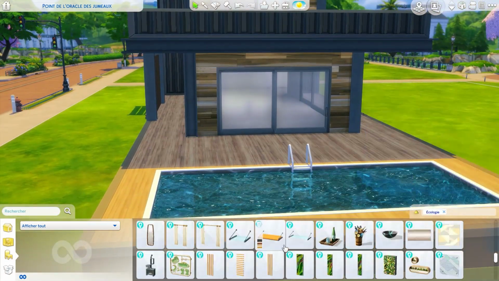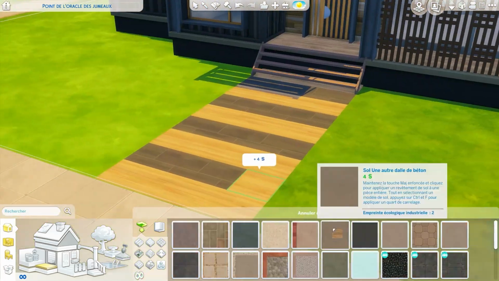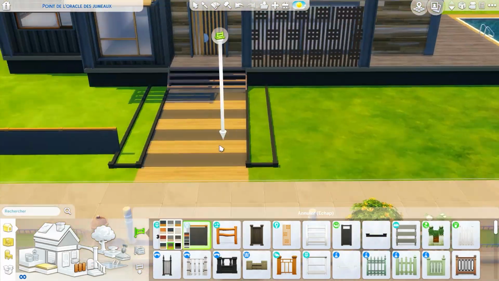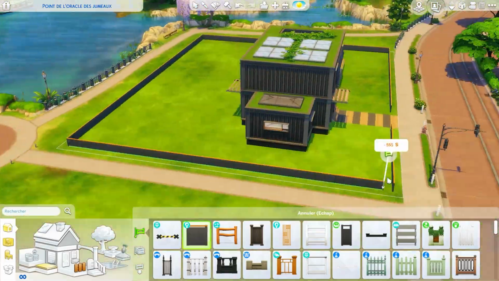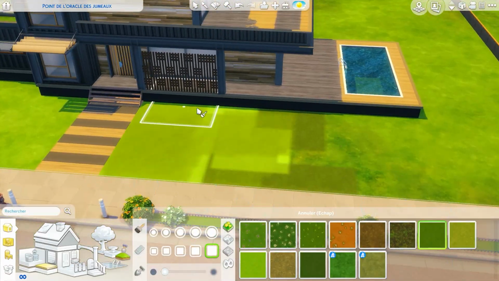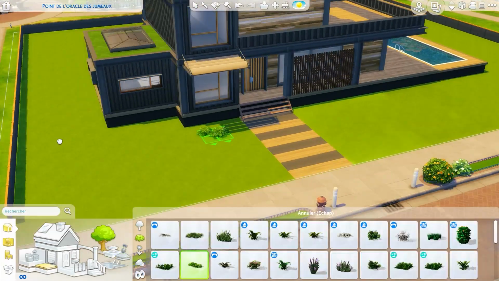But that's not it. We also have a lot of new items for the buy mode. We have pretty much all the categories except the kitchens, which is a little bit frustrating, I would say, because yes, I always want new kitchens in The Sims. But other than that, we have a lot of items for the living room, for the bedroom, for the bathroom.